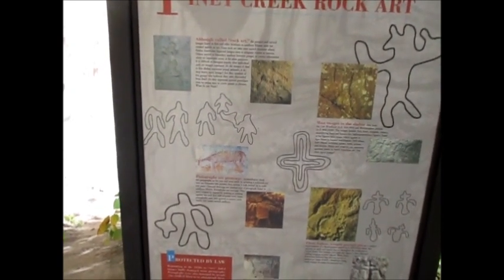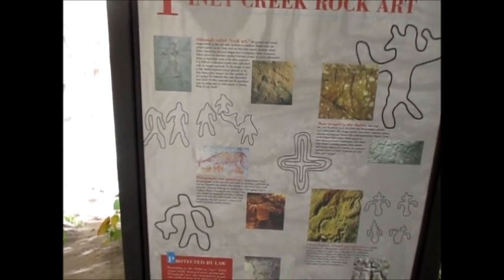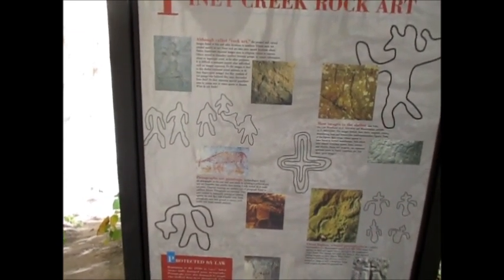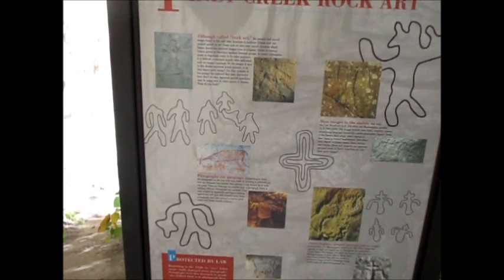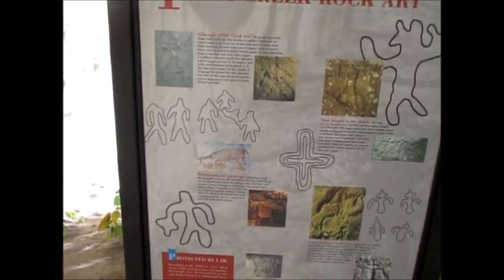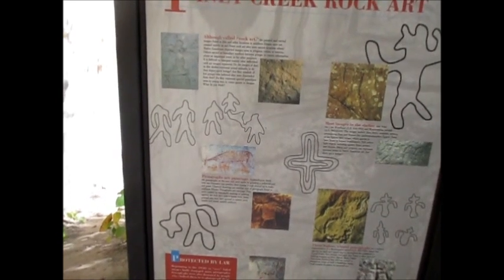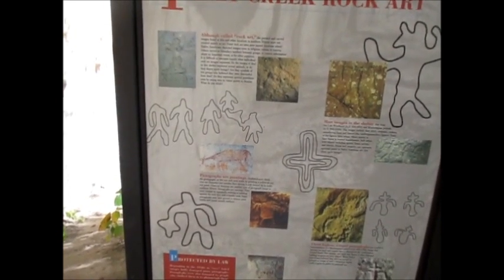It is difficult to interpret exactly what individual rock art images represent. Do the images of deer in this shelter represent actual animals, or do they depict spirit beings? Are they symbols of kin groups who believed they were descended from deer? Do they represent special guardians seen by young men in vision quests or dreams?